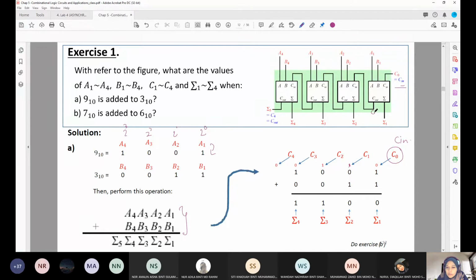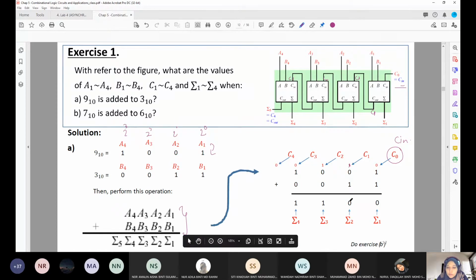C out, C1 will be connected to this. C0, C1, right? And next is C1, C2, C3, and C4.